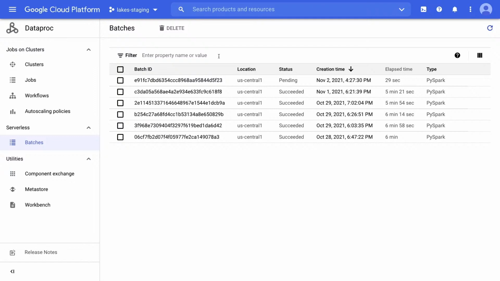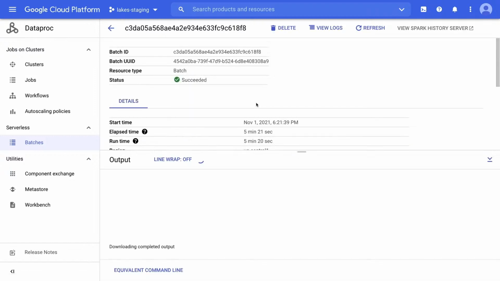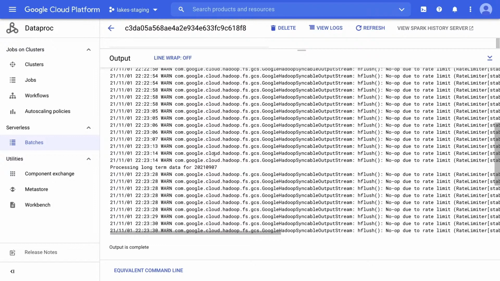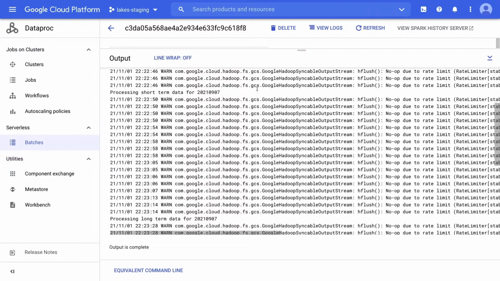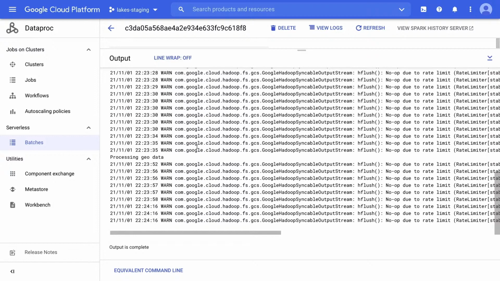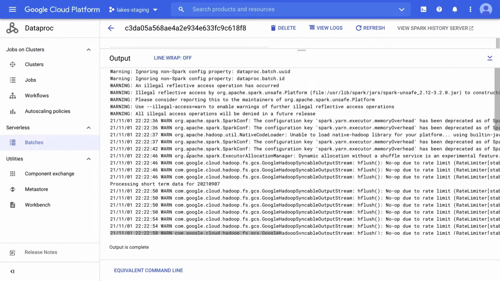Now, Serverless Spark does not write log output while the job is provisioning. So what we can do is take a look at a job that ran earlier, and check out the log output there. Now, Spark jobs tend to be fairly noisy, but what I've done is add some print statements into the workload itself to let me know that certain stages of the job were successfully run. So we have one here. We also have one here. And we have one at the bottom. So it looks like this is all working as intended. Now, as noted earlier, we can have our log output stored in Google Cloud Storage, or we can set up a history server to maintain our job output.